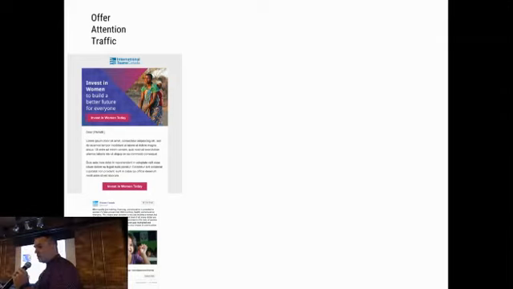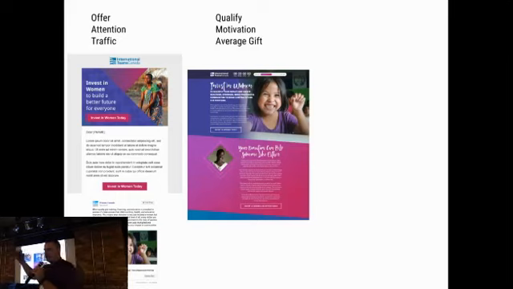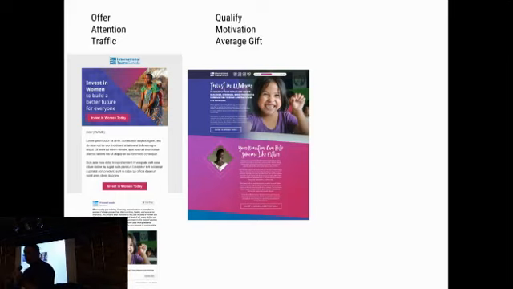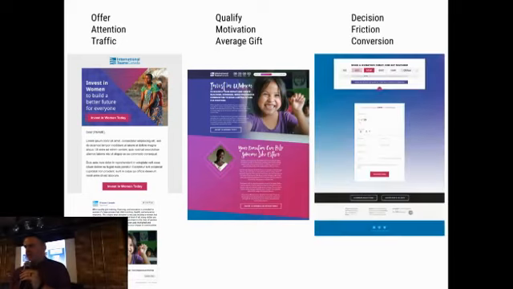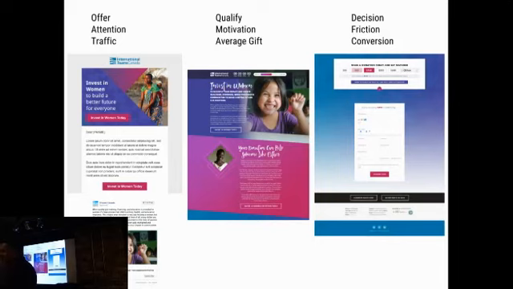And then kind of marketing 101 or digital marketing basics, you promote an offer, right? Largely through email or an ad or a social media post, something like that. It points people to a landing page where they then qualify the offer, right? They go, is this something that I want to do? Yes or no. They can learn a little bit more. And then they make the decision and actually complete the action. So they fill out the form, they put in their payment information. So we'll talk a lot about offer to qualify to decision, or traffic to average gift, or motivation to conversion.